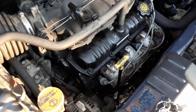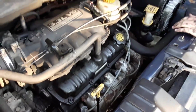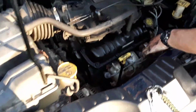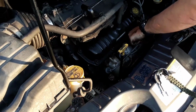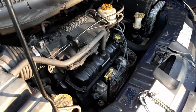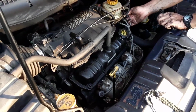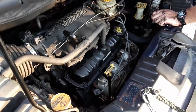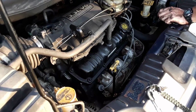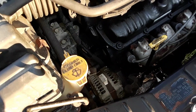All right, so it's cranking and running fine. That's awesome. Are you just checking the connections? Yeah, I'm just making sure they're on the wires. Was it idling okay, or was it? I think it's got a dead plug.